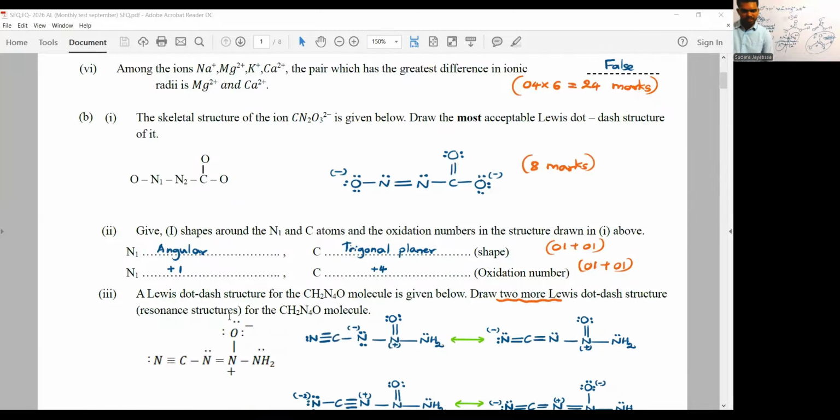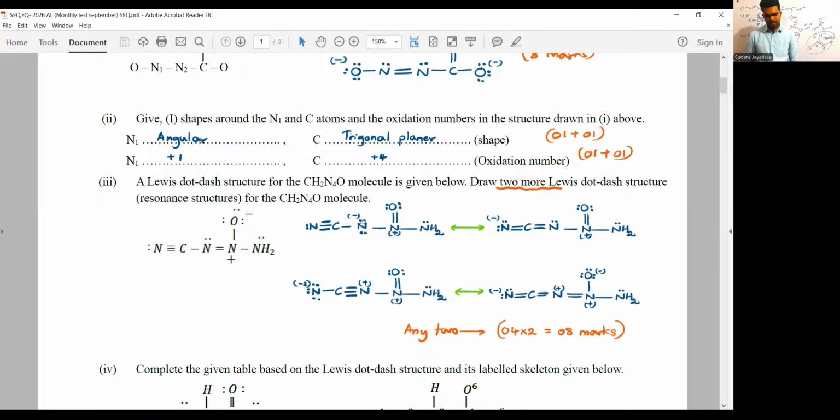And this is the Lewis structure you can draw. Remember, it says 2 negative, minus 2. Don't forget that. Most students get the wrong answer because they miss this minus 2. It's something you need to practice more. And then it's asking the oxidation numbers and shapes. We will be discussing oxidation number this week. I hope you understood that.